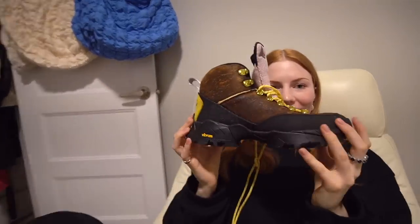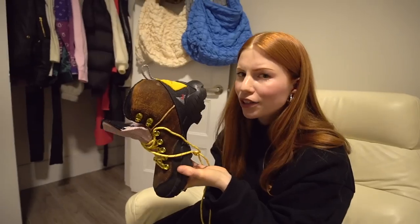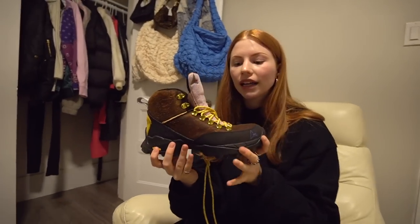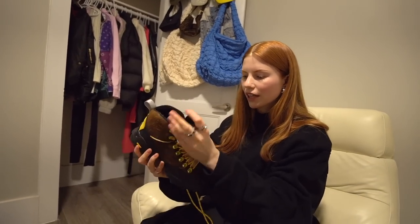So yeah, ROAs. Don't get me started on ROAs because it's a dangerous conversation. I'm obsessed. They're my absolute favorite shoe ever. A hiking shoe too. Who would have thought? But they're just great. They're the most comfortable, wearable, versatile, beautiful shoe in the world to me. I can't stop raving about ROAs to everyone I meet. It's getting weird.